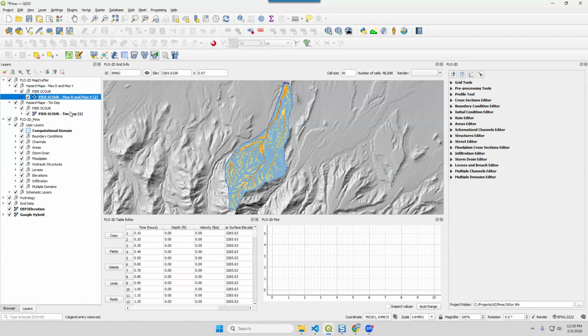Whereas the time-dependent data should more accurately capture the depth times velocity, but with the time-dependent data, because it has an output interval, if that output interval is too wide, you might miss the actual peak of the event. So if your output interval is 1 hour, then your maximum depth or your maximum velocity might be happening in between the two intervals. So you might get better data if you use smaller intervals with this one.